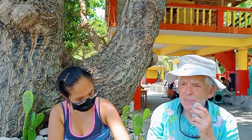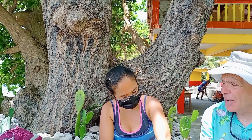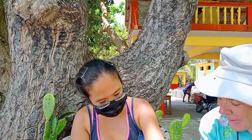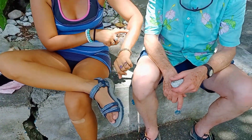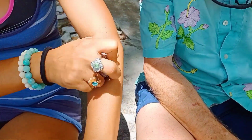Ooh, I can already see the dead skin cells. Oh my God, this is so disgusting. Because this is the lotion that I applied today. So, see? The sunblock that I applied is being rubbed away.